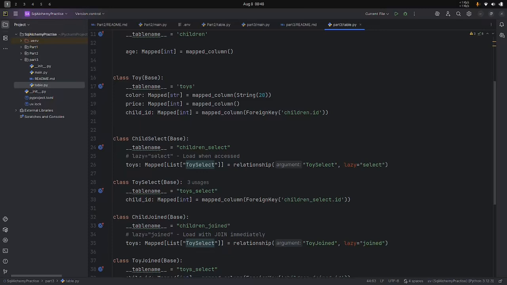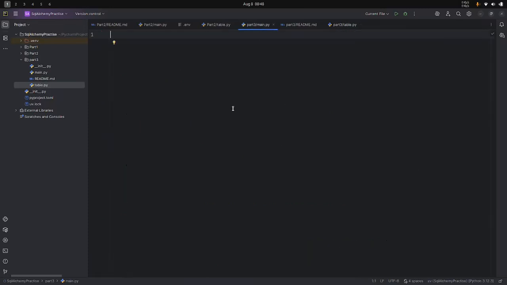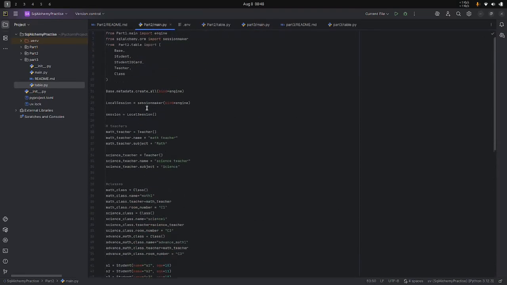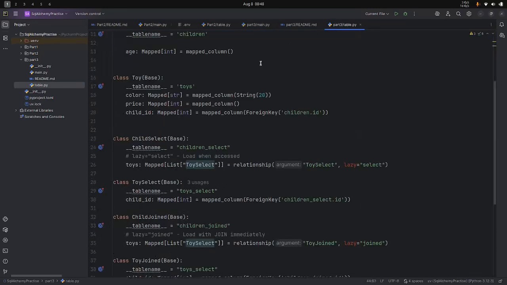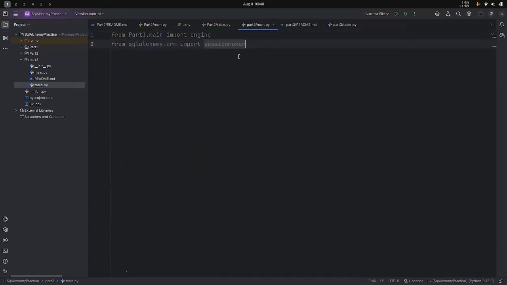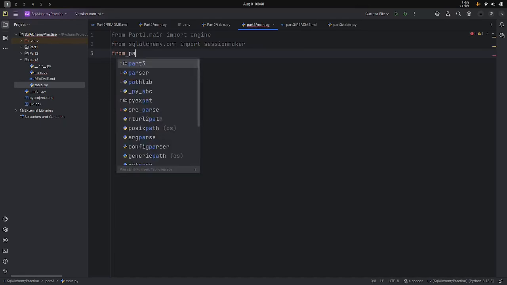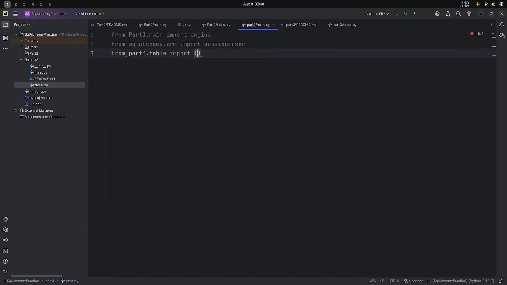Now we will go to our main.py, where we are going to get a couple of things. We will take it from here. So sessionmaker I require, an engine from part 1, and from part 3 dot tables import, I require base and all the tables, ChildSelect.